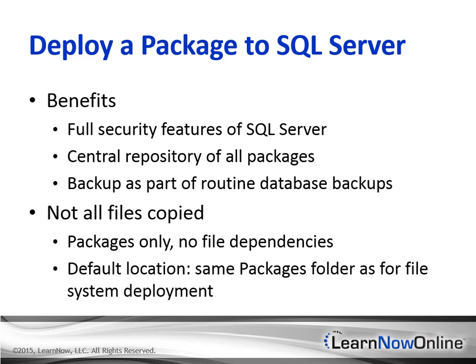Now, the default location for file dependencies is the same packages folder where project files end up when deploying to a file location. So this is C:\Program Files (x86)\Microsoft SQL Server\120\DTS\Packages if you installed SQL Server 2014 to the default Program Files directory. But you can change the location for dependent files during installation, just like you can when you deploy to the file system.